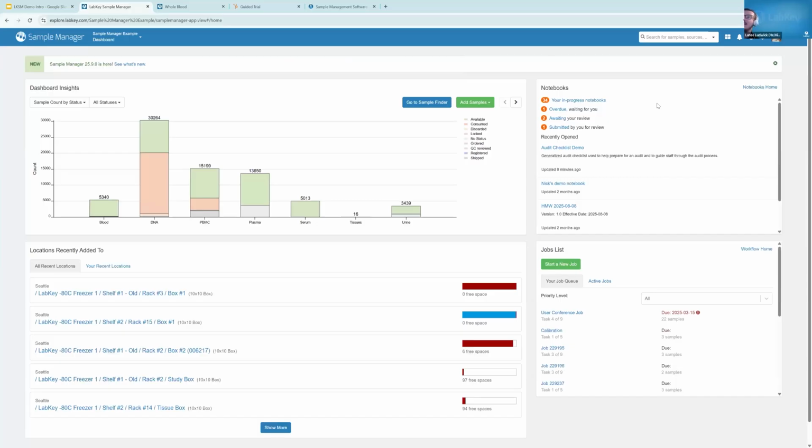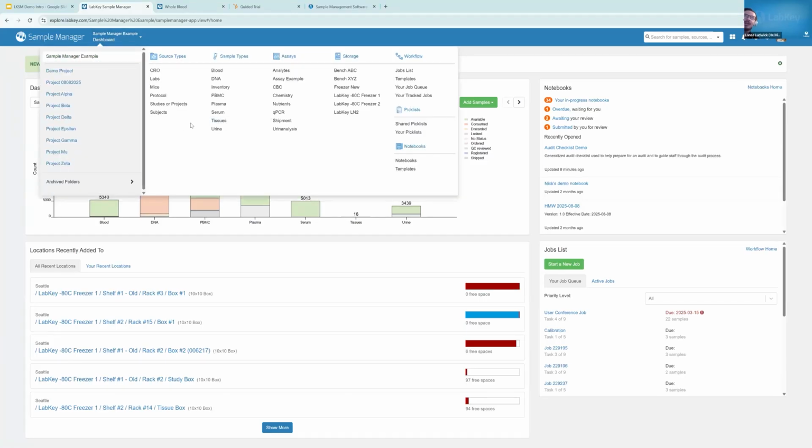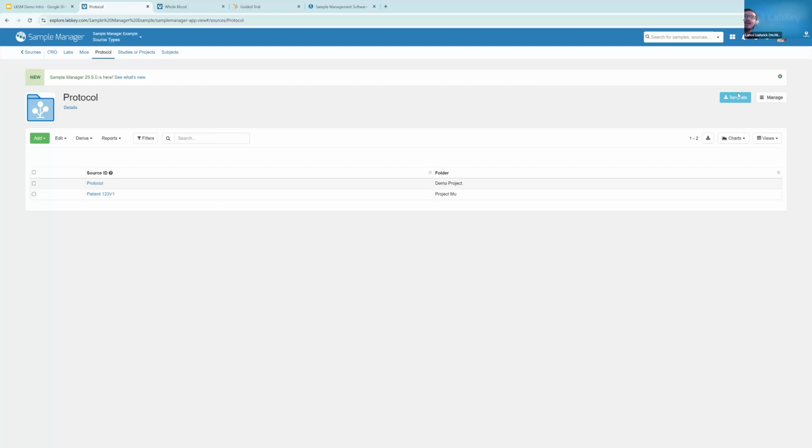Can an external hospital access Lab Manager and enter the medical info? If you give them user access to do that, they can. Otherwise, not everyone wants to have their hospital have access to Sample Manager because there's a potential that they'd be able to see things that they shouldn't be seeing. You can download a donor template. This is going to have the format that they need to be entering everything in.